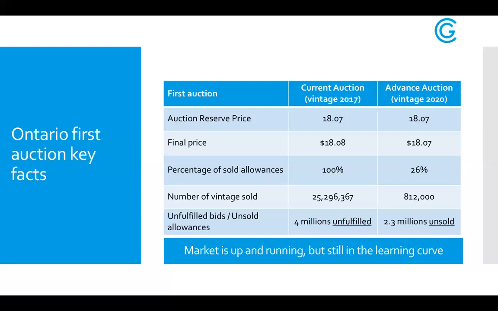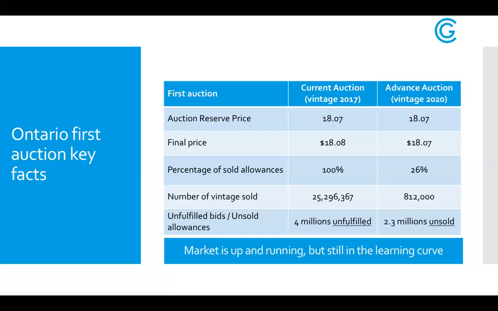Now, this brings us back to one of the main recommendations that we had at the previous webinar, that was to consider the purchase of future vintages, and especially in this year of 2017, because the future vintages being sold, that is the vintage 2020, can be used for compliance purposes in the first compliance period. And this is a rare opportunity for participants to acquire current vintages and future vintages and use them towards the exact same compliance needs. So essentially, the 2020 vintage can be used just like the 2017 vintages can be used.